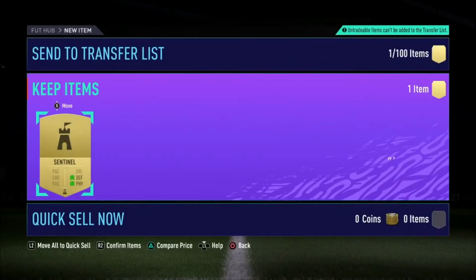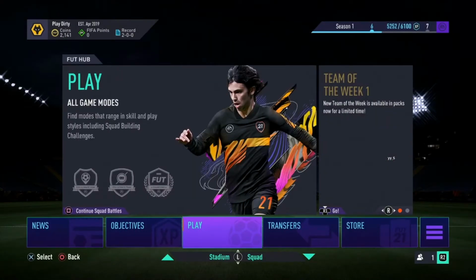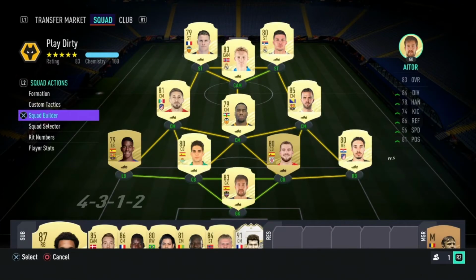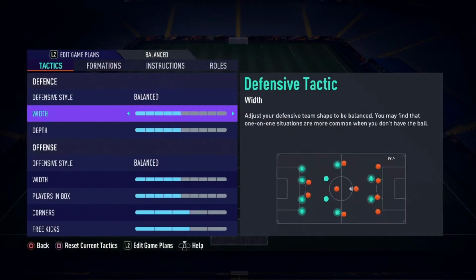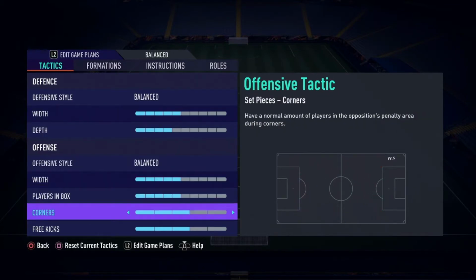But yeah, we are doing some objectives. I think that we did get the squad battle objectives and the SBC objectives and stuff like that. So yeah, we are going to jump into the squad battle games. Here's the team I'm coming up with. I'm using the 4-3-1-2 formation, narrow formation. I feel like the narrow formation is quite good for me. I used it back in FIFA 18 when I hit Elite 1 with Burkham and stuff like that. The 4-3-1-2 is such a good formation for me, to be honest.